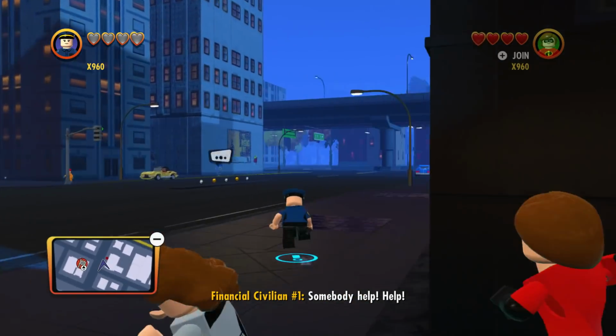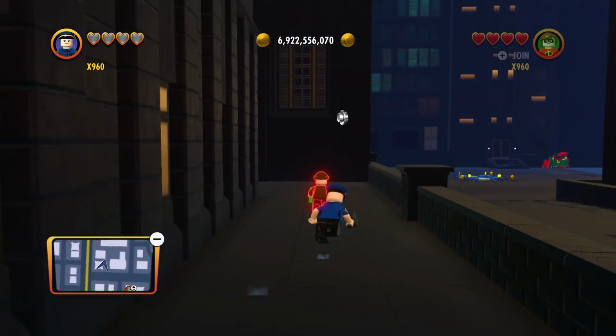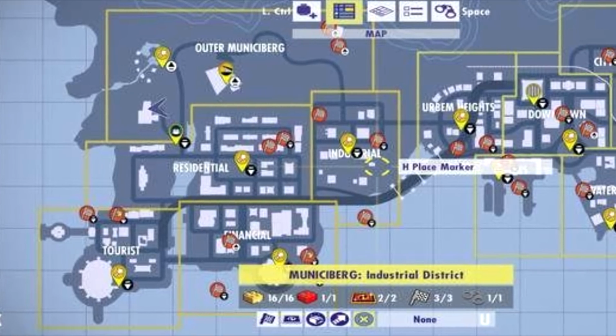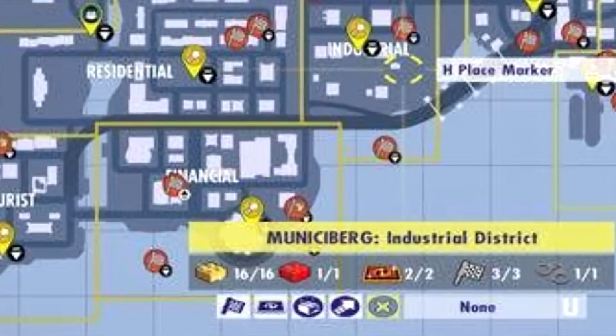It's that simple. You unlock the police sergeant in another challenge where you have to destroy 5 ATMs in the financial district. If you haven't played this game, the open world is separated into different chunks, each a different district of Municipalburg or New Urbum. So the financial district is this part on the map.